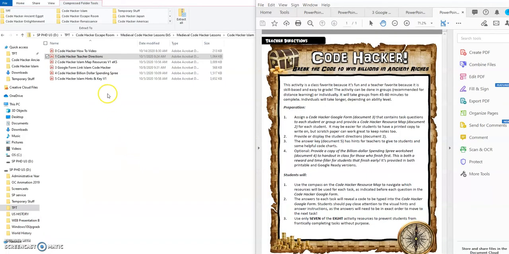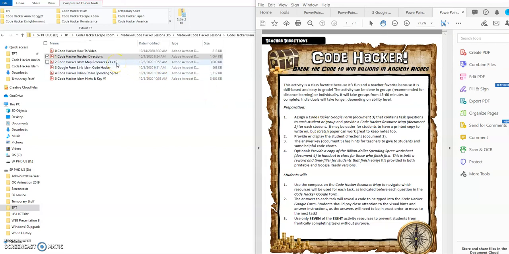All right, you'll see there are 5 documents in the folder. The first one is the teacher directions, which are over to the right. And then I also have the resource map there. The resource map will be all the resources that the students are going to use in order to get the answers to the questions, which they're going to answer in the Google form, which is 3. I'm going to be showing you both those in just a second, but just for your own information, both 2 and 3 are what you're going to assign to the students. That is also in the teacher directions here. It says document 3 and 2 will be what you're going to assign to your students.